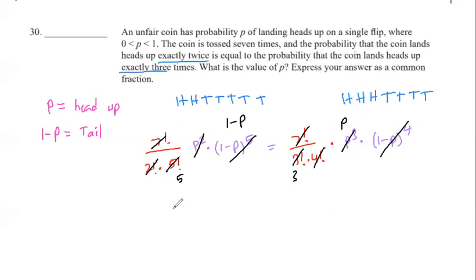Let's multiply by 15 to get rid of these fractions. So that would be 3 times (1 minus P), which is 3 minus 3P. If I multiply this by 15, you get 5P. If you add 3P to both sides, you have 8P is equal to 3. So P has to be 3 over 8, and that is my answer.